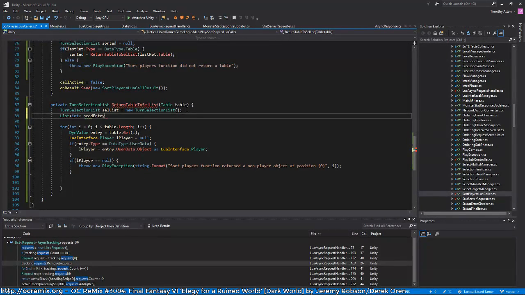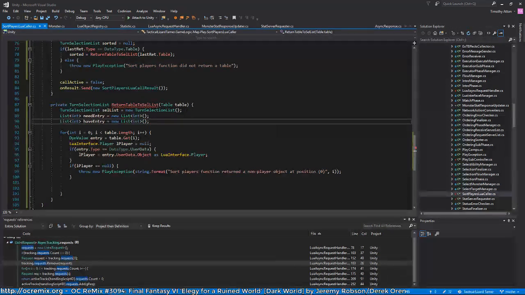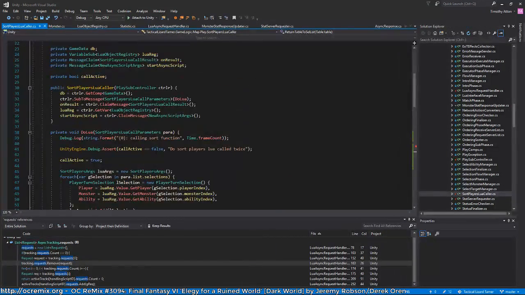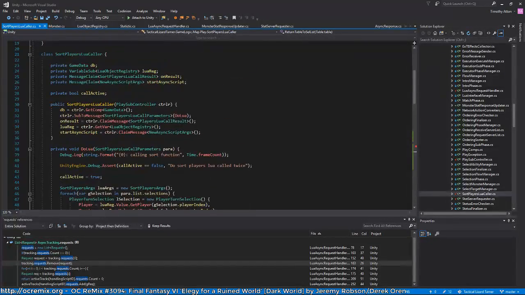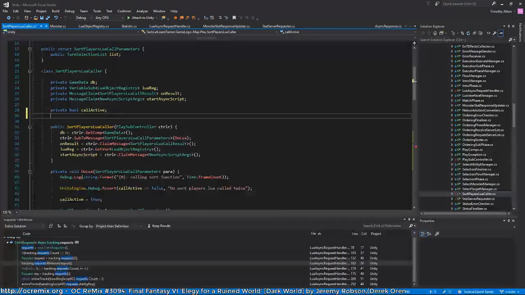Need entry list, have entry list. Alright, 10 minutes, I think I can finish it. So I don't actually keep around this list that was given to us. I guess I need to, don't I?